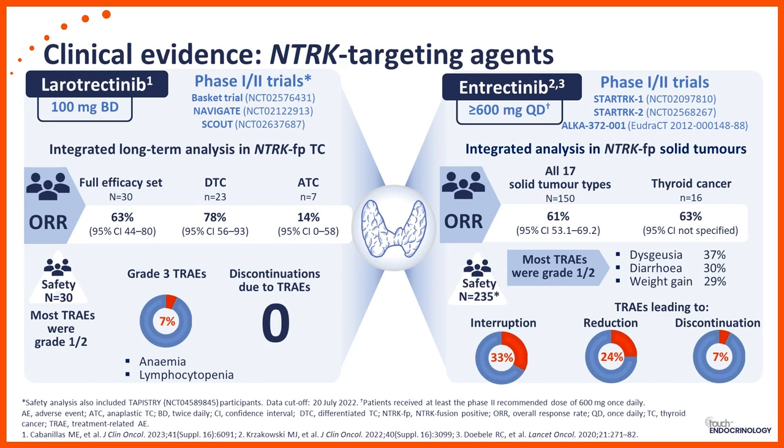But remember, I also said that entrectinib is slightly less selective, so it does cause a little bit more problems with diarrhea. It does cause a little bit more trouble sometimes with other things like anemias and things like that. So I do keep that in mind, and that's part of the reason why I don't use it as my first choice. In general, both of these were definitely a step forward from the multikinase inhibitors because overall, they still have a much better grade 3 toxicity profile and a much longer progression-free survival than what we were necessarily seeing.